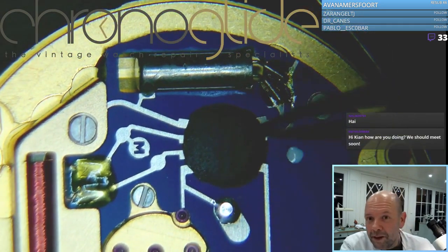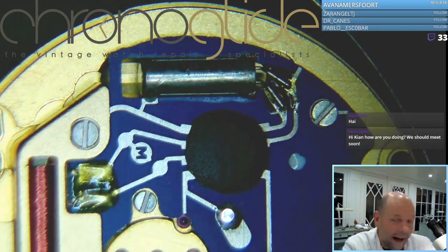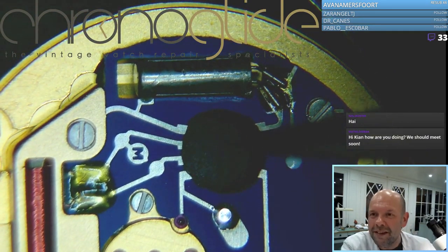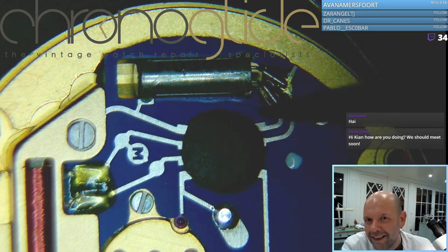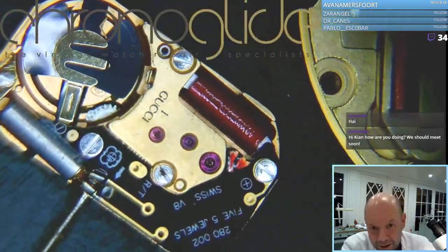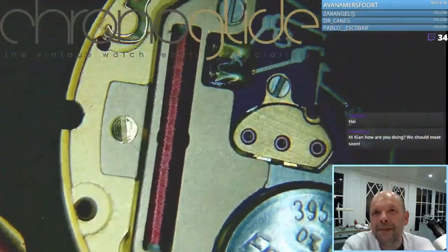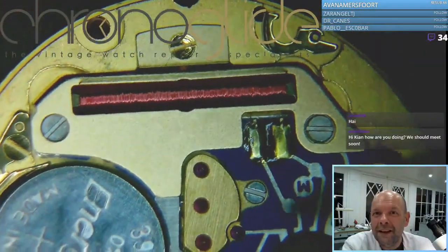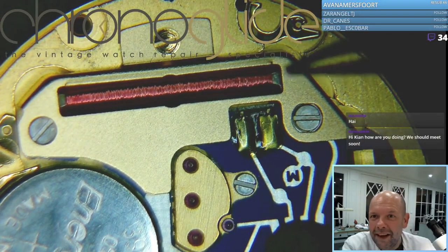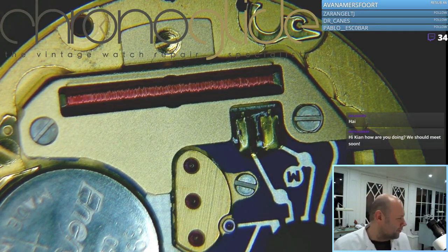This blob here, the black stuff, that is the IC, integrated circuit, or this is a circuit mounted device. These are the brains of any quartz movement. As you can see over there, here on the other side of the movement, there's a very small blob. Then one thing they all have in common is this coil. And then I will show you and deconstruct this quartz movement, and I will show you how it works.